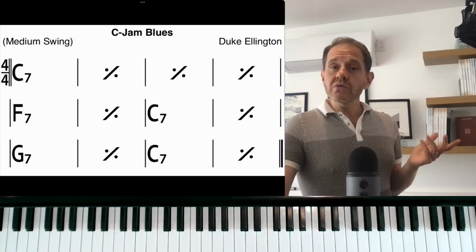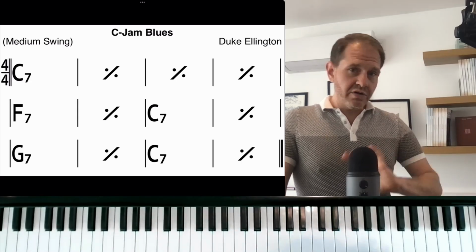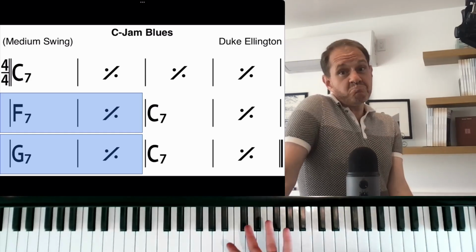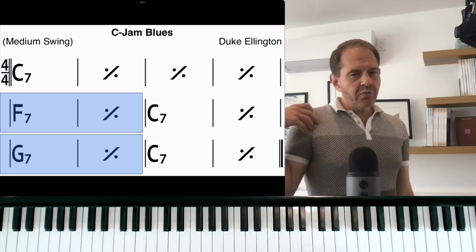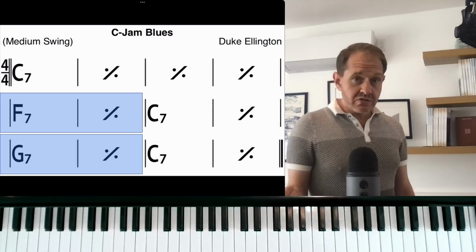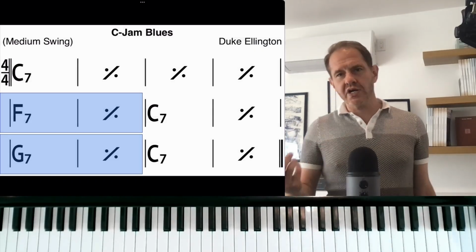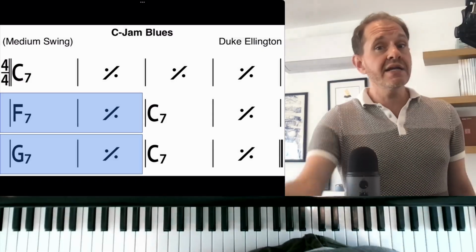And I wouldn't do it all at once. I would select maybe just a couple of these chords. And I selected the ones that move away from C major. And what I'm going to suggest that you or your students do is first improvise with just an F triad. How much music can you make with just the 3 notes of an F triad? You could play them in any octave.